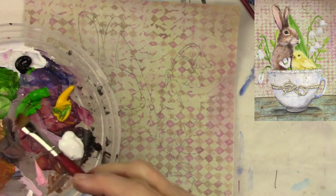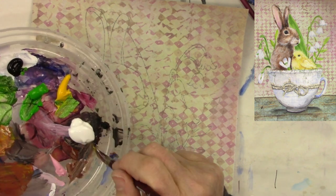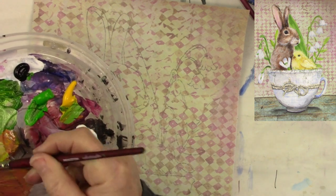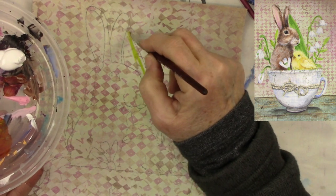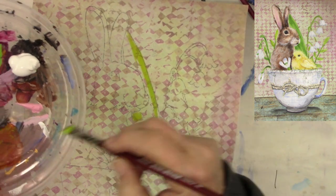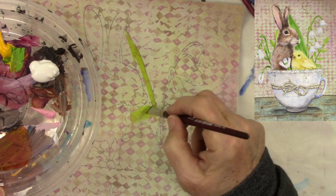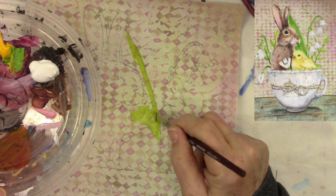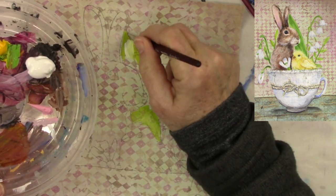So right now I am using a 3/8, I believe it is, and it's an angled brush. It's a Velvet Touch by Princeton. You can get long handled or short handled. And I like using the angle because of the ability to get into tight little areas. So, as you can see here, the little diamonds are showing through this paint quite a bit, so I didn't want that showing through. So I do end up putting some more white into that paint just to cover that up.